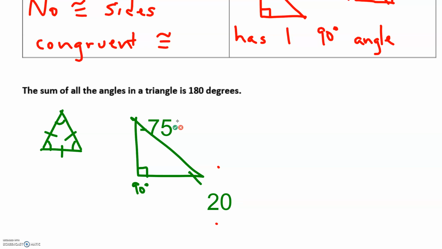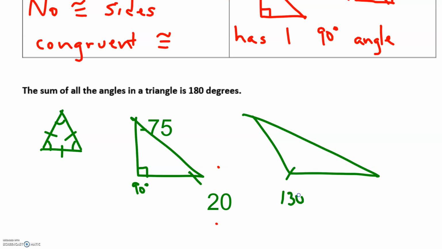All right. Let's try one more. Let's try an obtuse triangle. And let's say you know that this is 130 degrees. I'd have to use a protractor to measure it. But if it's 130 degrees, we have to figure out what these other ones are. Well, we have to know one of them. So let's say they tell us that this one is 30 degrees.